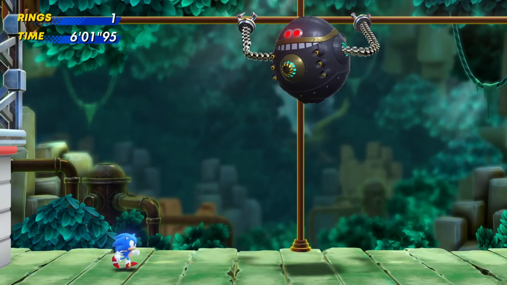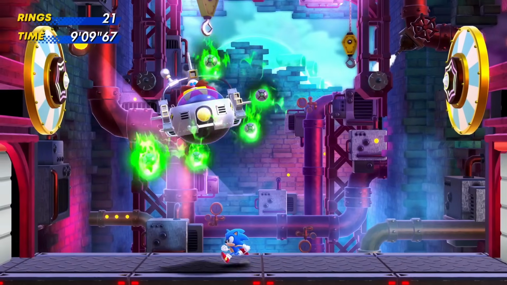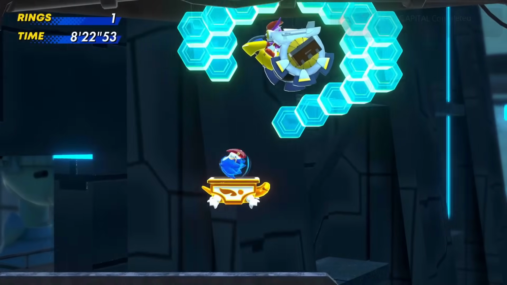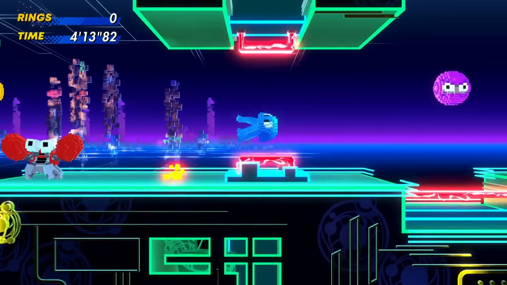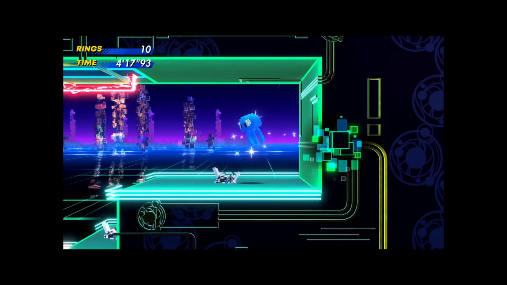I then started breezing through the first half of the zones, which included a jungle zone, sky zone, gambling zone, which is everyone's favorite zone, water zone, desert zone, factory zone, a temple zone, and then I hit the difficult zones. The big bad Eggman endgame end zones. Hey, that was kind of cool.